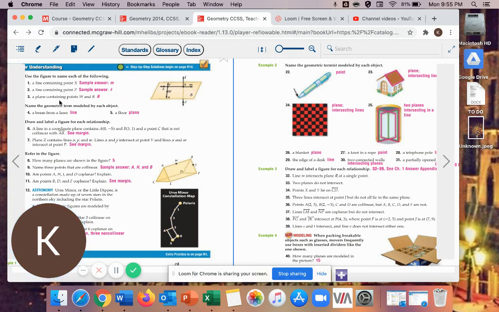A plane containing points W and R, and that's just plane B. In order to describe this, you always use the capital letter written in script, which here is B, not attached to any points. So this is plane B, but you can also name it by any 3 points that are not collinear. So you could call it WYX. You could call it XRW.